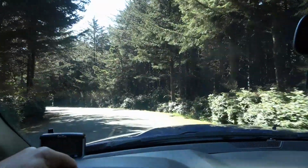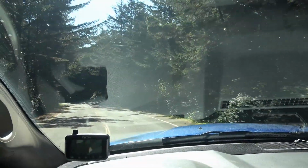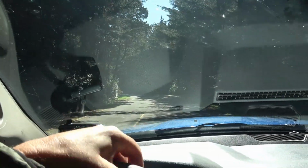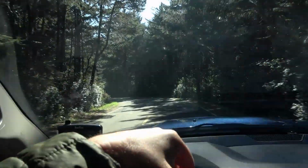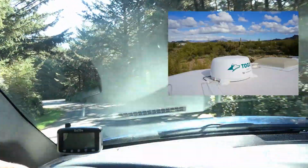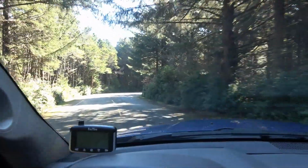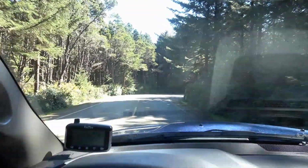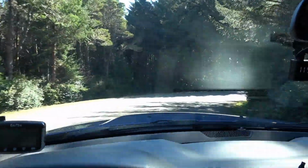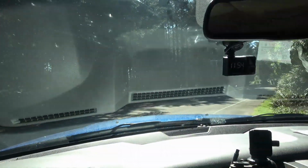I think as I head up the coast, I'll nip into Bullard's Beach State Park at Bandon to dump the tanks after we're done here. I'm getting AT&T internet service okay through my rooftop RV doohickey, and just barely getting T-Mobile on my cell phone. But it's really pretty buried here in the forest, quite sheltered from the wind and everything.